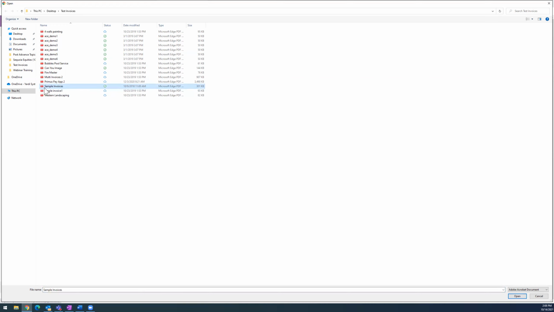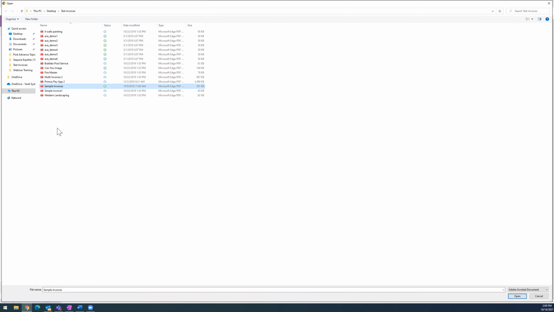So if we take a look at my sample invoices file, this file contains 6 individual invoices. No best practice. It's going to be completely up to your personal preference on how you want to save your invoices. If I do happen to save my invoices into separate PDF files, I can actually open up multiple files by holding the control key on my keyboard and then selecting whatever files I want to open up.